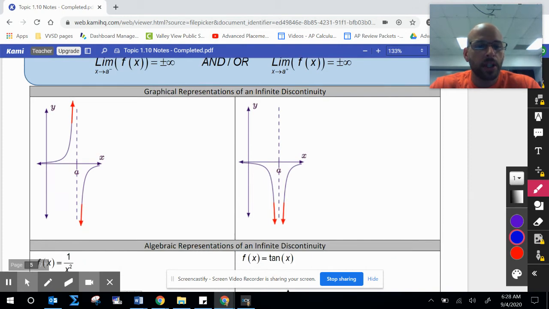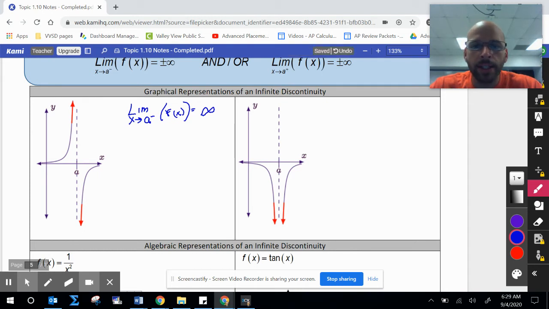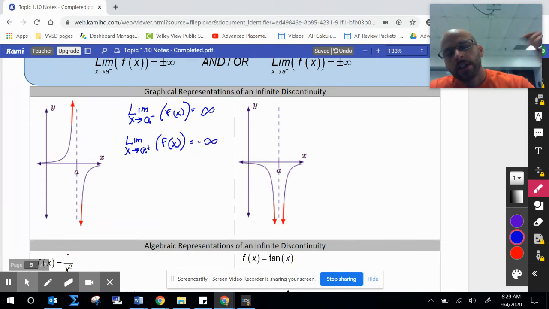So here are two examples here. Ultimately, the limit as x approaches a from the left of my function is going to go to infinity. Now I could stop there. I don't really have to prove the right side. As long as one of the sides goes to infinity, I know there's an infinite discontinuity. But in this case, we do have both. So if you just proved one, that's enough evidence. But I can do the right side, and the right side goes to negative infinity. Clearly, that limit doesn't exist. If the limit doesn't exist, it can't be continuous.